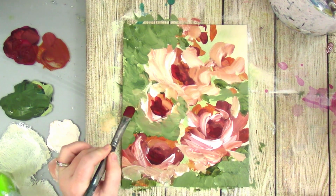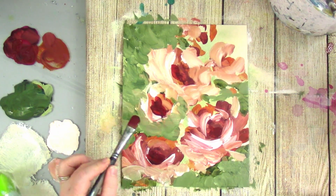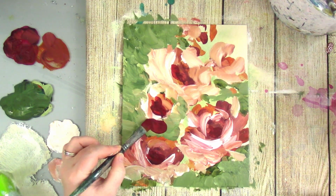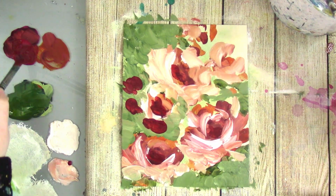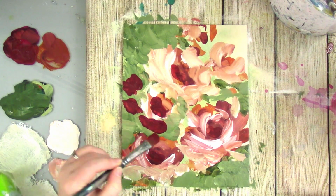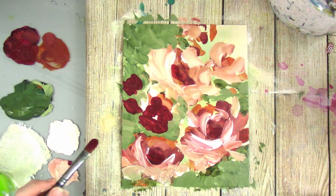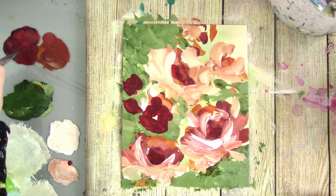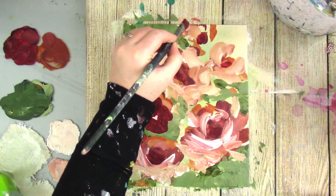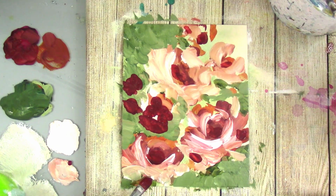Now, I had some thoughts over here while I was paused about how to make this more what I was hoping for. And I think I'm just going to create some sort of blossom type effect down there, and we'll get some green in there as well. Yeah, see, already that's shifted the composition and made it a little bit more interesting to look at. And we'll just tap this color into some other spots as well. There we go.